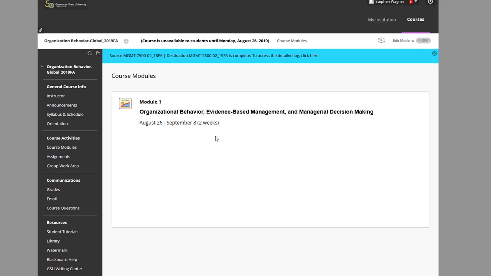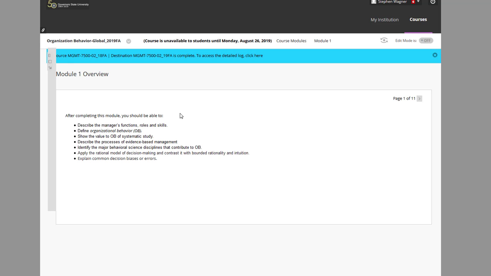And so this is a 2-week module, and I'll always indicate whether it's a 2-week module or a 1-week module here in the label. You'll also see that in the course syllabus. Now the module takes you through step by step what you have to do in the course schedule. And so when you click on that, it will take you through all the different things that you should be doing. And it always starts out with the learning objectives for that module.